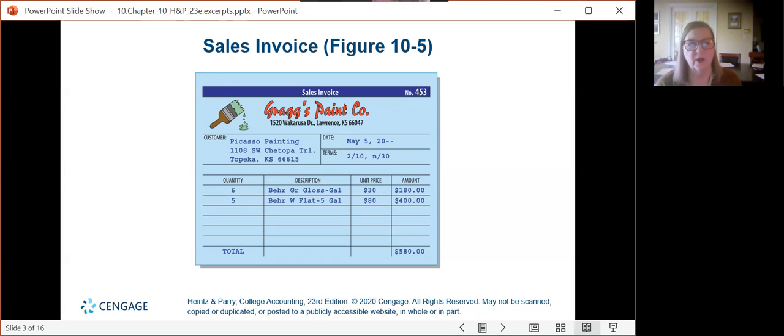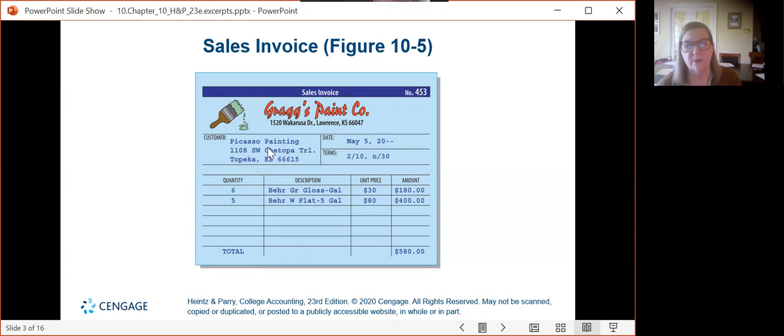And so whenever you have a retailer selling to a customer, you almost always have terms. It's either going to say cash or it's going to state the terms. The seller determines the terms and they're going to state what they expect, how soon you have to pay it, if you can have a discount if you pay it early, and what's going to happen if you don't. And so we'll talk about that in a minute.